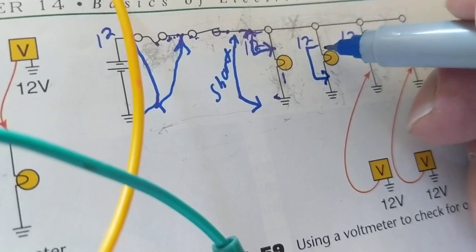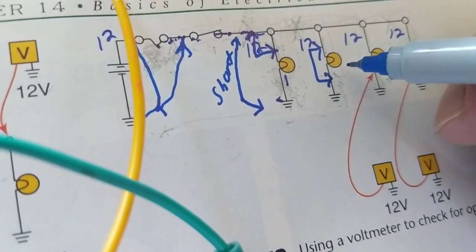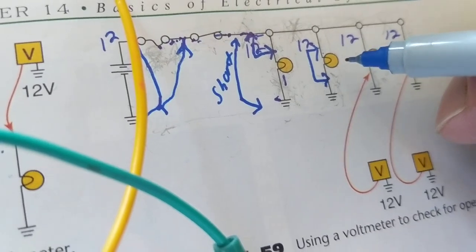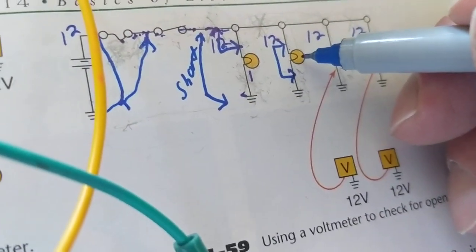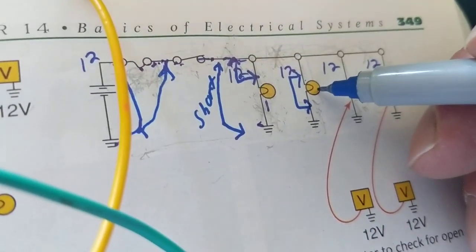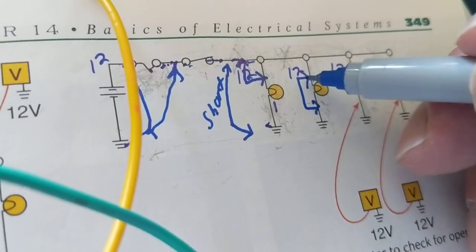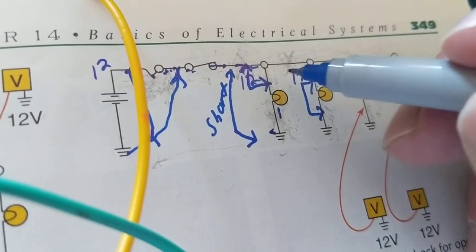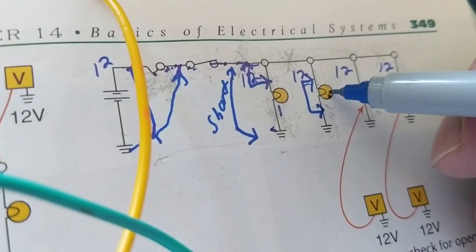The problem is when you have a jumper wire and you jump a component. When you jump a component, you're bypassing a component. When you're bypassing a component, the majority of the time you are decreasing the resistance. Even though this is a bulb, there's still a filament, still has resistance. Not high resistance, maybe 10 ohms, maybe less, doesn't matter. Compared to 0 ohms, a short to ground, it's still a resistance. So when you're bypassing this, that's when the problems begin.